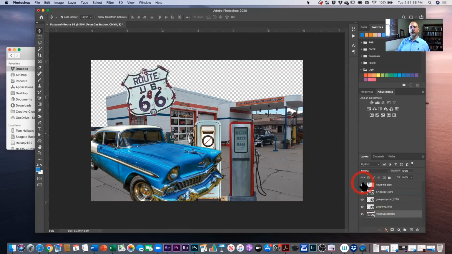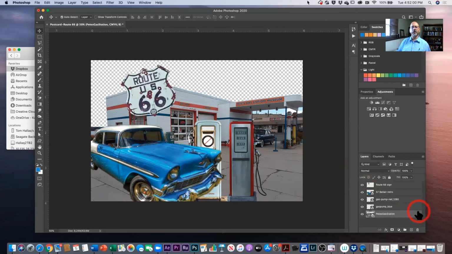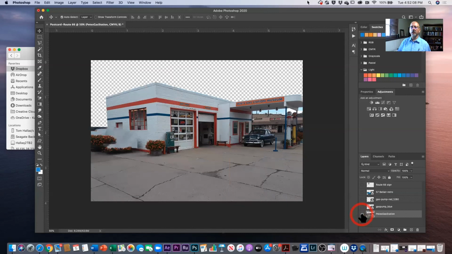Well, I might go through and click each and every one of these. That's going to get very tedious. And so Photoshop offers you this little shortcut where you can hit Option and click the eyeball on the one layer that you want to keep. Notice everything else went away. So there's Pete's Gas Station.